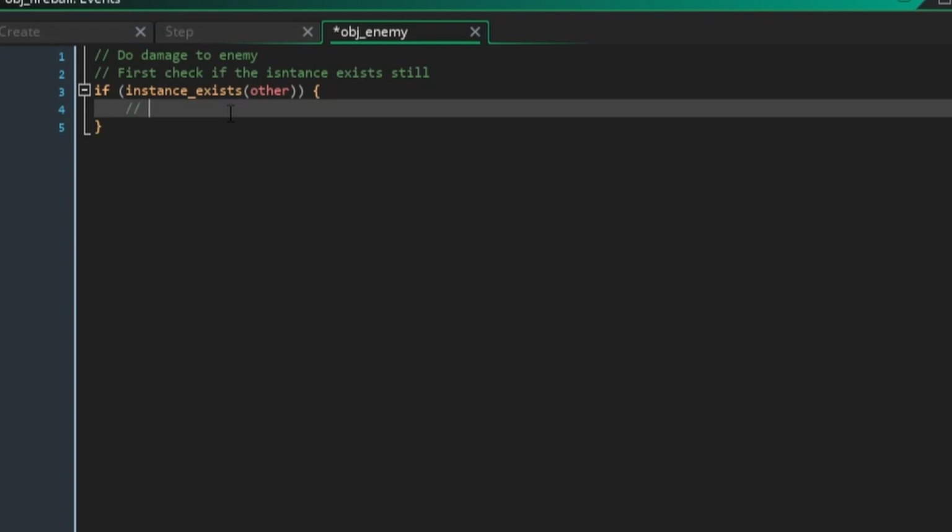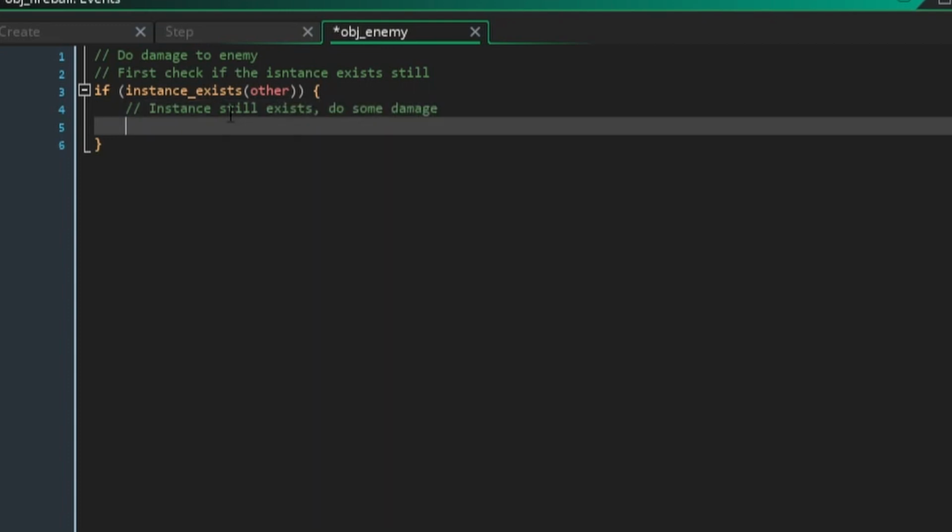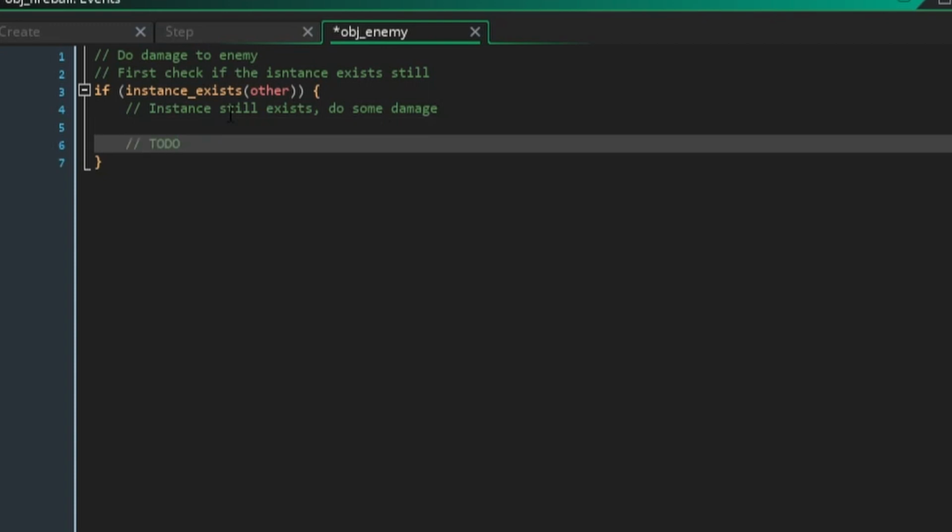So we can say if the instance still exists, do some damage. Now I haven't programmed the damage part yet, so I'm just going to say as soon as I hit an orc, I want to kill it for now. So I'm going to add a to-do: for now, we're just killing the orc instantly.